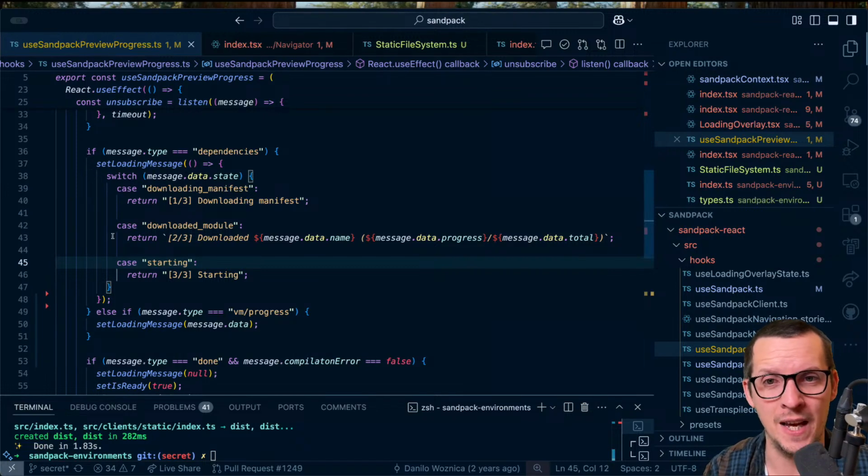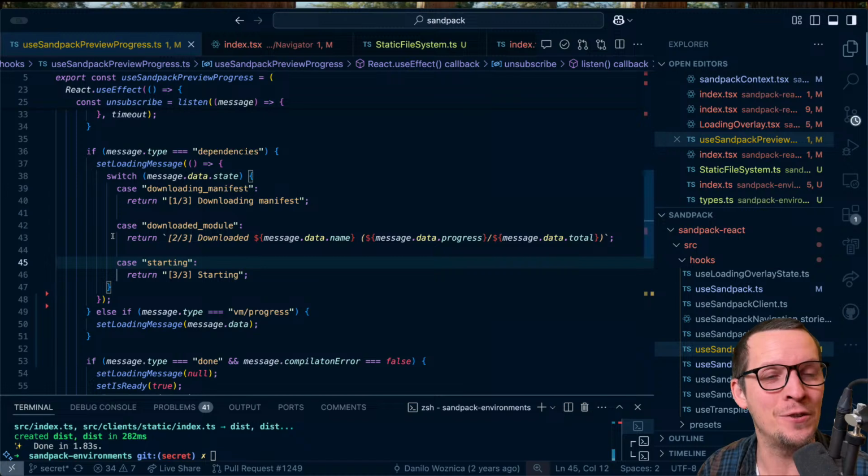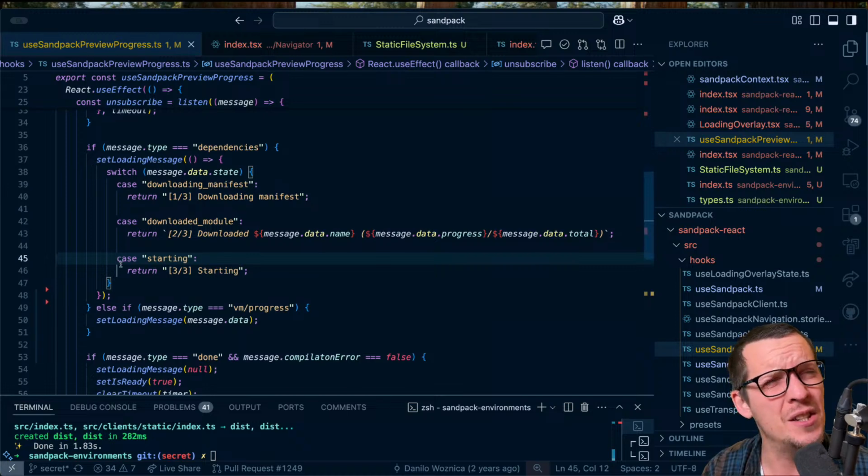But if you're on a VM, there aren't any messages. On a VM, the status progress is on the environment itself, while in the browser bundling environments, it's the preview that's the actual status, which is weird.